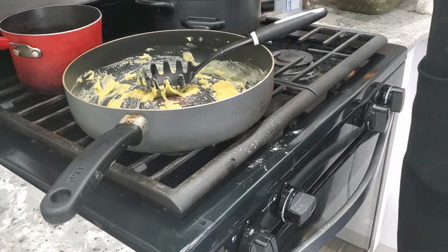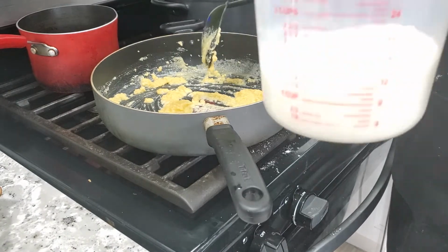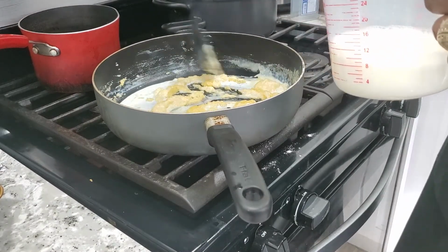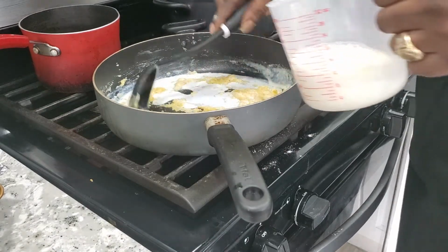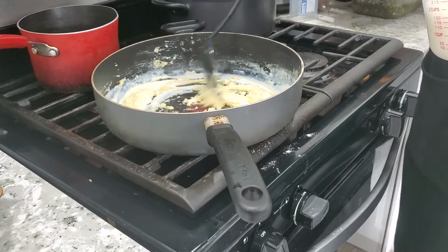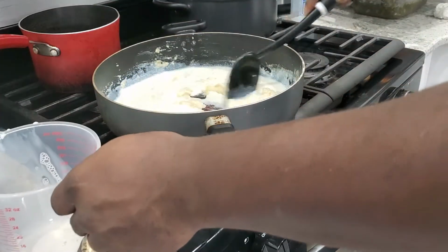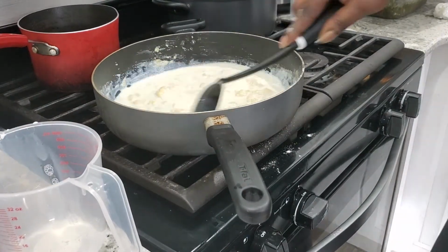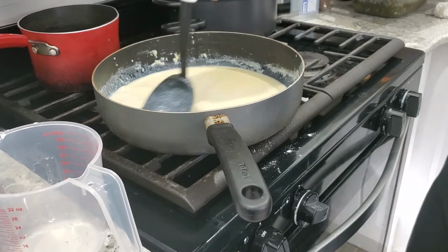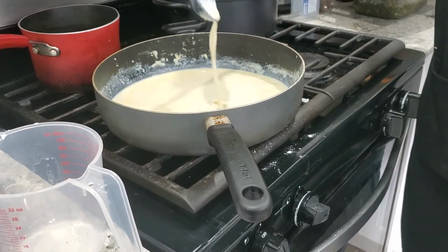Now we got to start adding our liquids. Alright, so now it's time to add the fluids. I got 1.5 cups of milk. I'm going to add that in there. Stirring. Just gotta be patient with it and stir it. So what I'm doing now is I'm just trying to gently stir all through the pan because you don't want no lumps and clumps. You want everything to be smooth. And we're getting ready to add the cheeses once I get it like that.